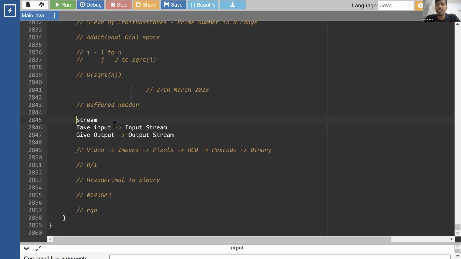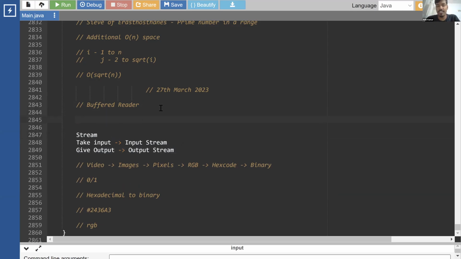Now coming back, a stream is similarly nothing but a string. Now a string can be used to represent each type of data type. So for example, tell me one data type you cannot represent using a string. Is there any data type that you cannot represent using a string? You can represent a number using a string. You can represent a float. You can represent a double. You can represent a character. You can represent a boolean. So basically, any data type you can represent using a string. Right? So string is a very fundamental data type.